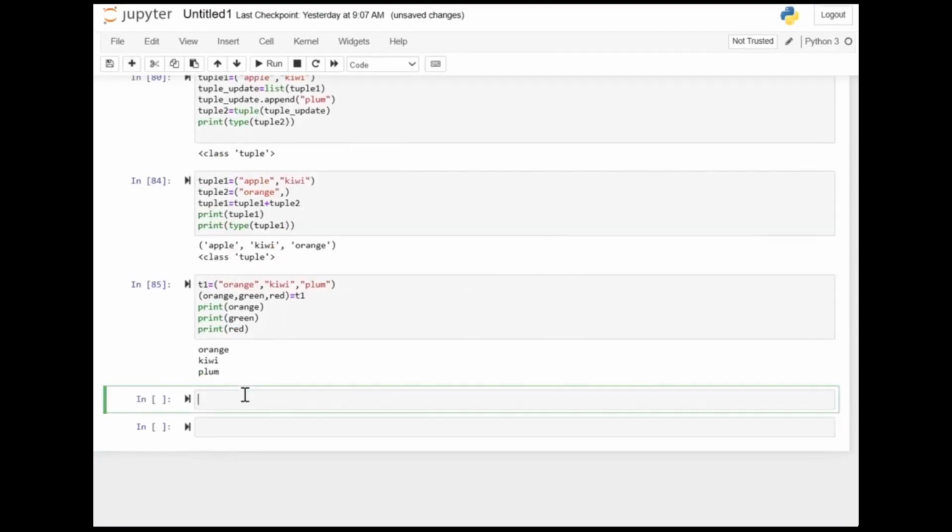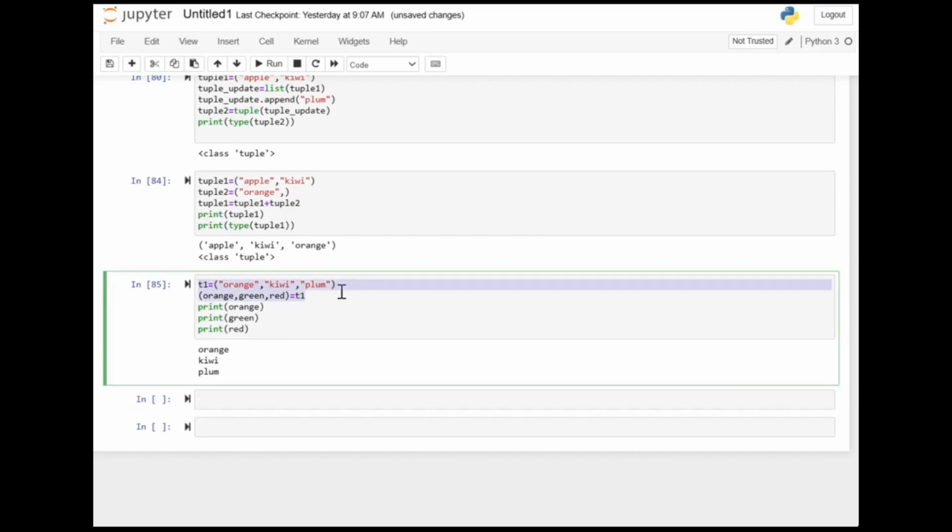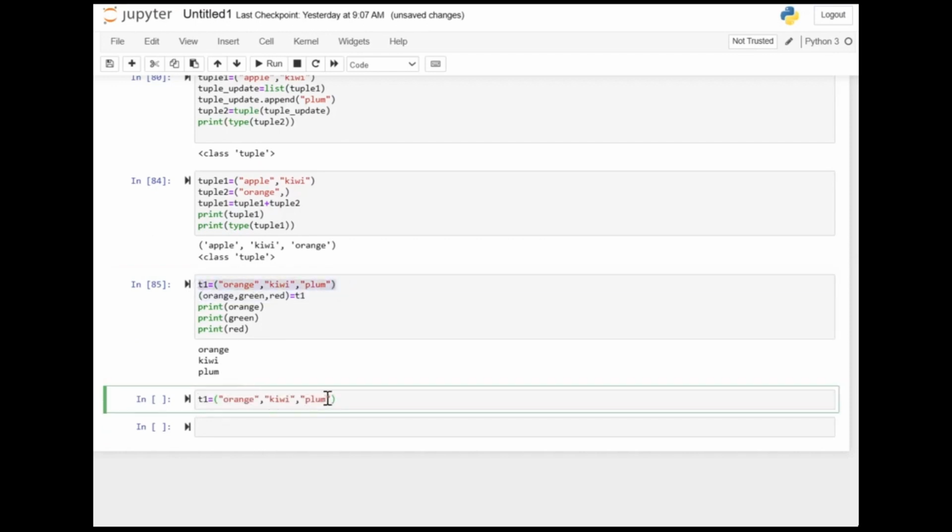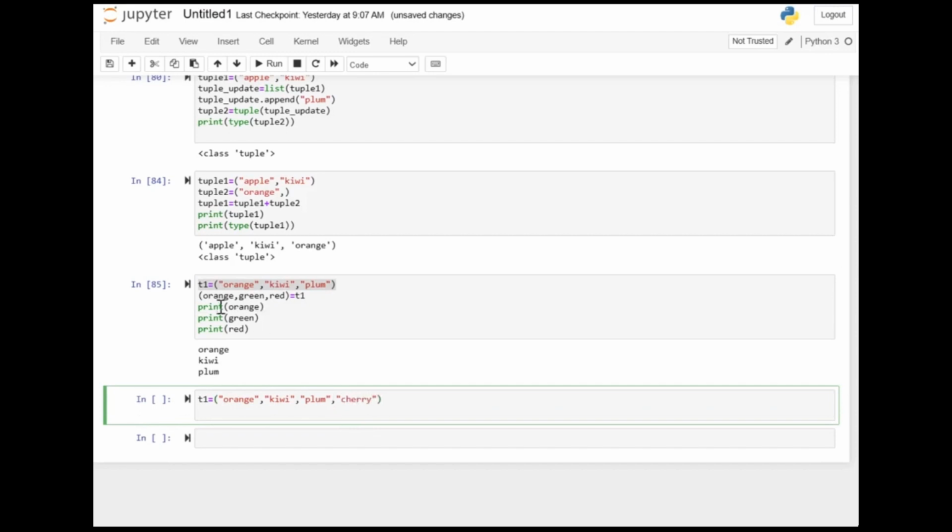Okay, there is one more example. Suppose you have more values in the tuple. I have here cherry also. Now I want to assign these T1 values to these variables. So I will assign the rest of the values to red. How will I do that?